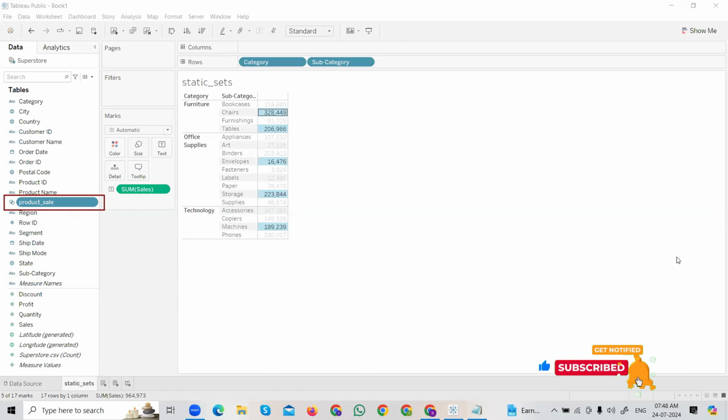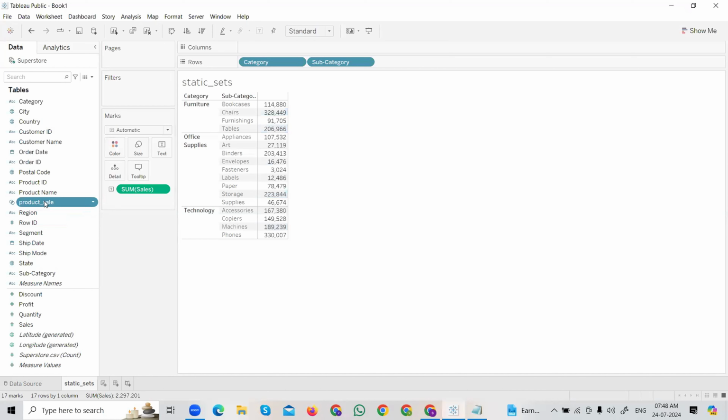Okay, now what I'm going to do is drag the set and keep it in the color. Now I'm going to drag the set and keep it in the color. So once I do it, please see what happens. I'm going to drag the set. See, whenever I'm dragging the set, if you observe, automatically in and out options are coming. Can you see in or out options are coming? I'm going to keep this in color.